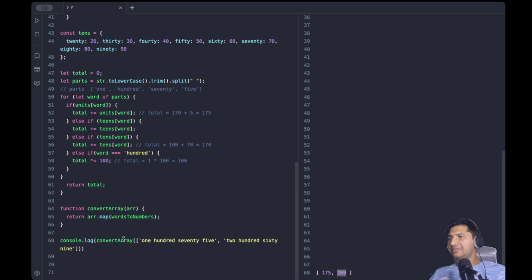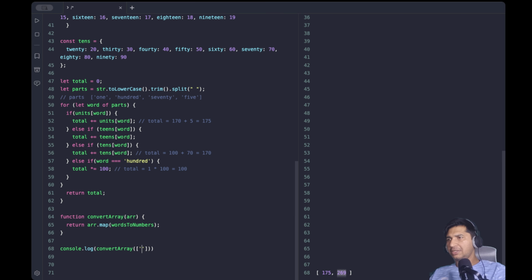So we can play with some other examples as well. For example, pass instead of these two, let's do 101, fine, and 99, perfect, and 200, perfect.